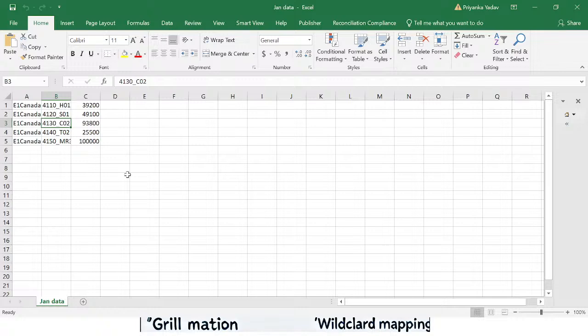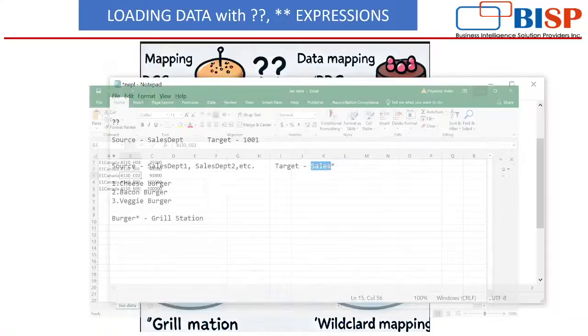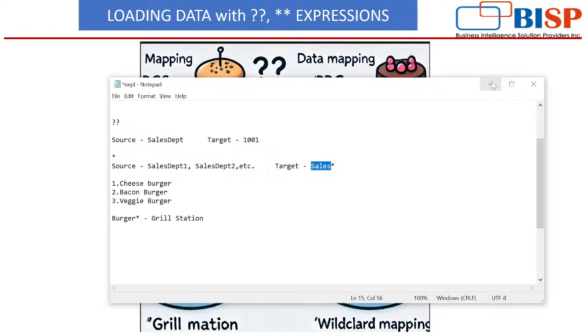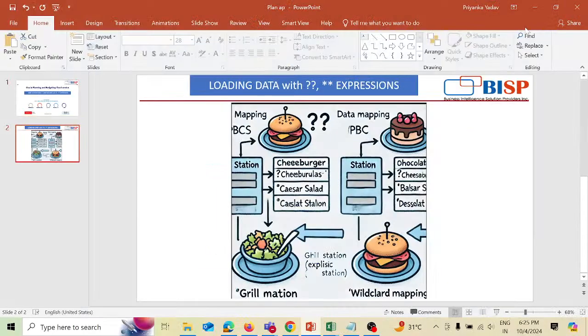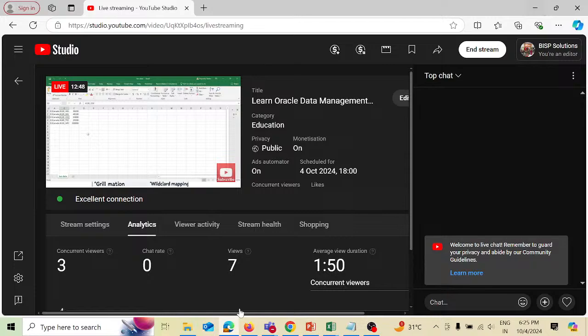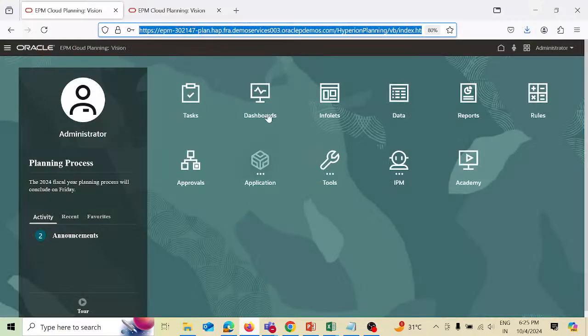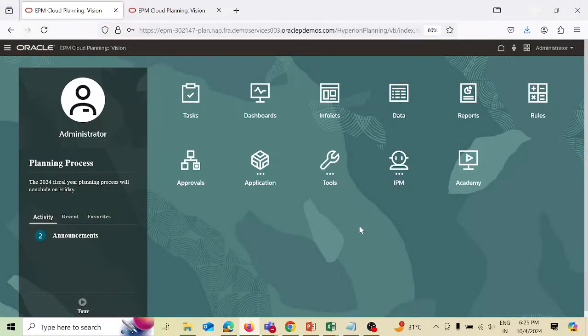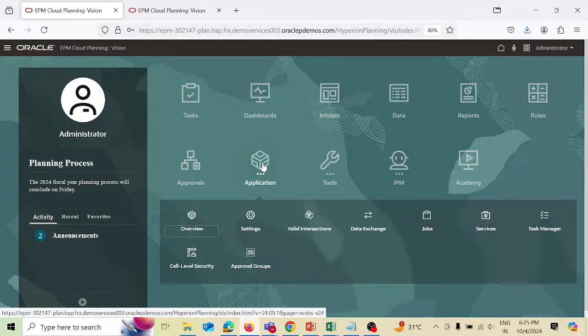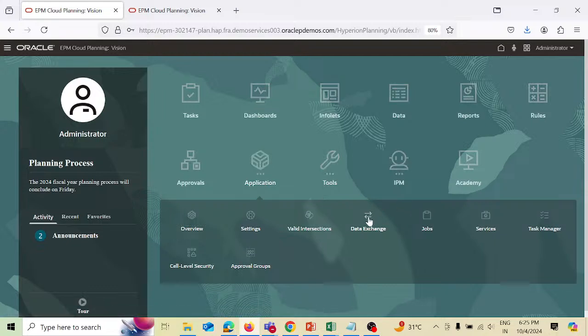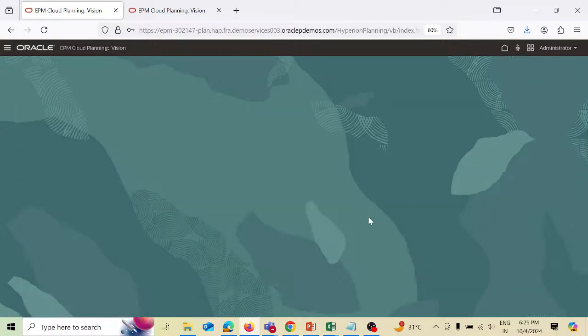We'll go into the application. I have logged in as administrator, and first and foremost we're going to go to data exchange to register the source and the target application.